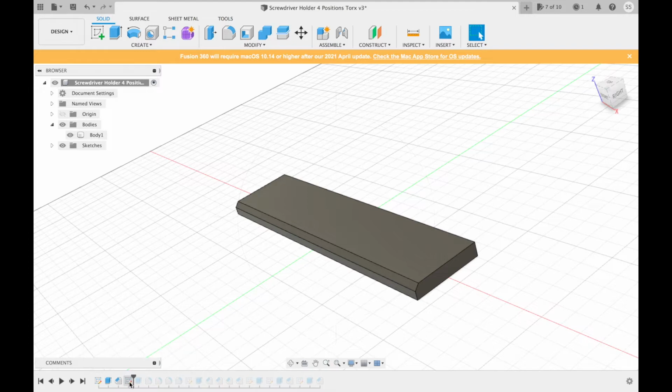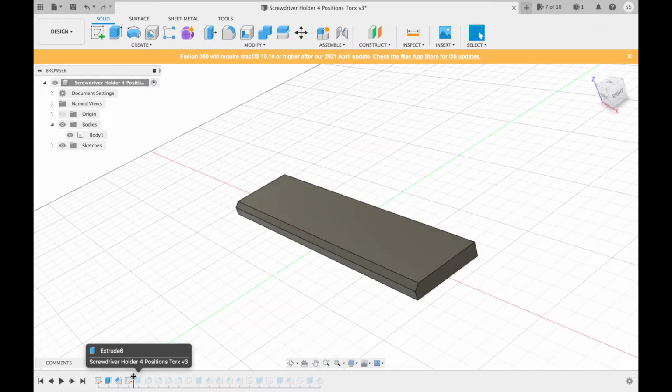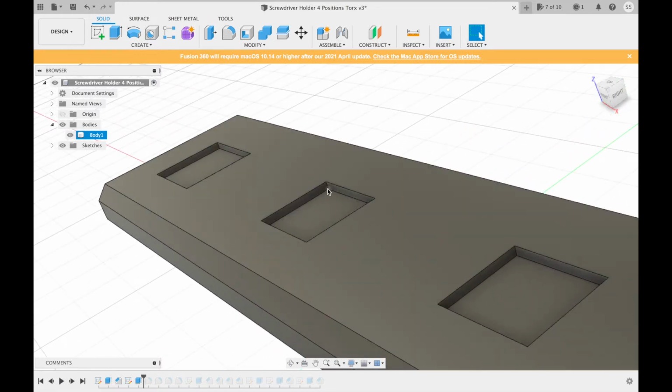Next step, another sketch. So now I just drew some squares. I wanted the larger screwdriver over here on the left, so I've gone 17 by 17, and I've got 2 medium-sized ones in the middle, 15.5 by 15.5, and then a little small one on the end at 11 by 11. So just literally squares. And the next step, I just sunk those down into the part a little bit. Zoom in there, you can see they're sunk down a tiny little bit.